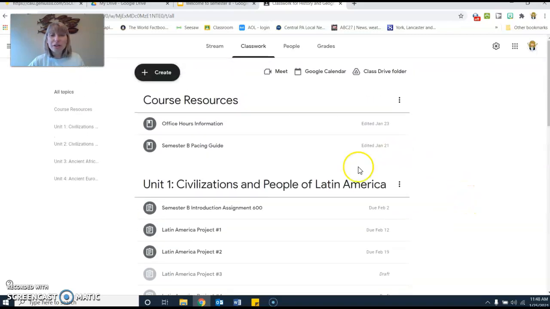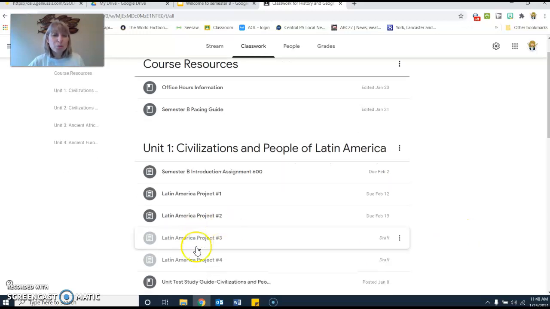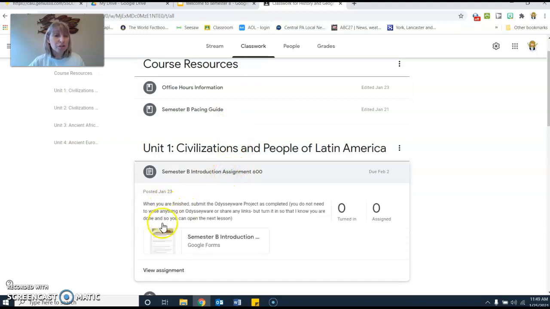And you'll see that underneath each unit, there will be your projects. Now, some of these will not be on your page yet because I have not assigned them, but some of the other ones will, like the one you're doing right now. All right. And so you'll come here, you'll click on your assignment, and then there are instructions about what you're supposed to do, what you have to turn in, if there is something for you to turn in, and you'll turn it in on Google Classroom.